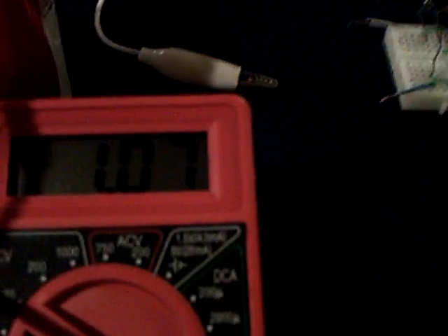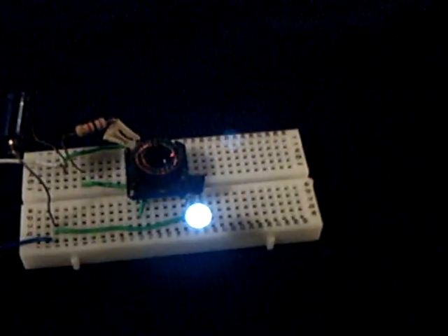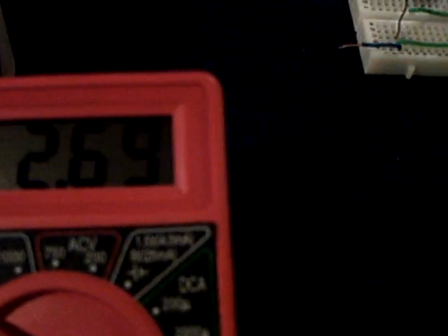This one here charges up like a rechargeable battery. I've got a little Jewel Thief here just to show you the thing runs a Jewel Thief — this is like day four or something like that, and it's still functioning quite nicely. There's the loaded voltage: it's 0.36, but it still runs that very efficient circuit. Take a look at that — it's about 0.9 volts, and I'm going to charge this up with these batteries here. This charges up like a super cap or a rechargeable battery. I put an ammeter on this to see if it was drawing a lot of juice, and it wasn't — it was acting almost like a capacitor, drawing only two or three milliamps.